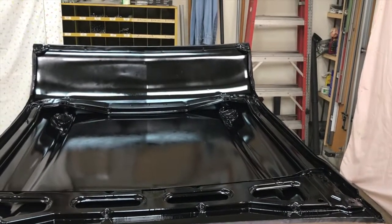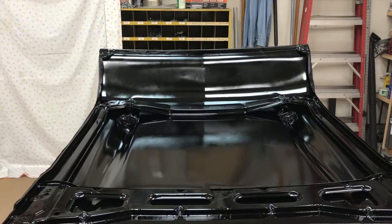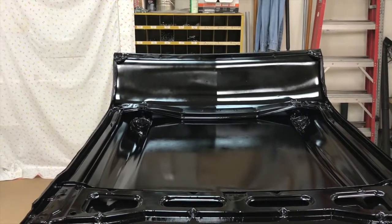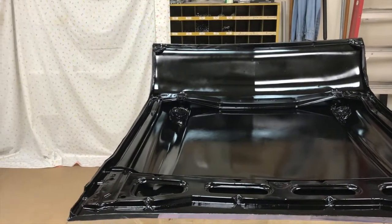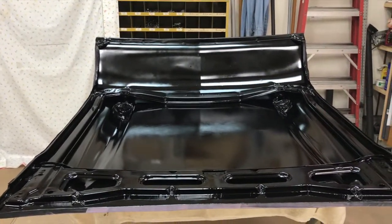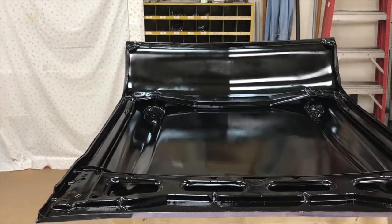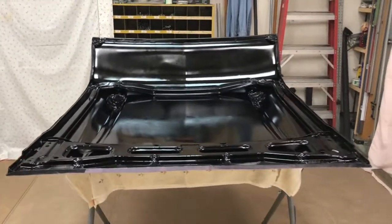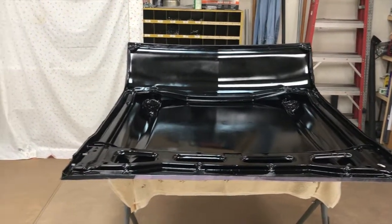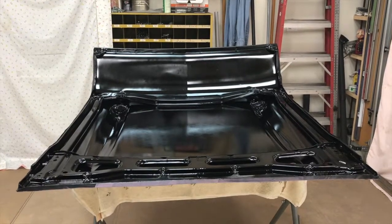Got to let that flash. We're gonna let it sit for an hour. The directions aren't very definitive. Cover it within 36 hours, otherwise you got to scuff it first. So within 36 hours of the primer, and then once you start with the top coat, it doesn't say much. But anyway, I just put a top coat on this, and I'm gonna let it sit for an hour or two, and then put another coat.